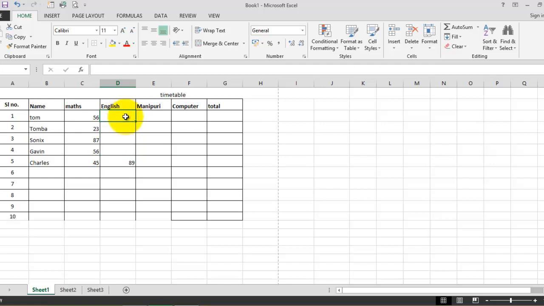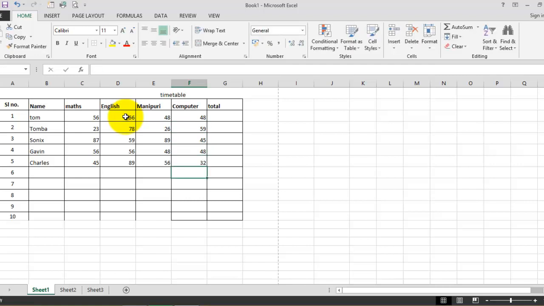Like that, let me enter some data. You can use the arrow keys to move up and down to whichever cell you want to enter.